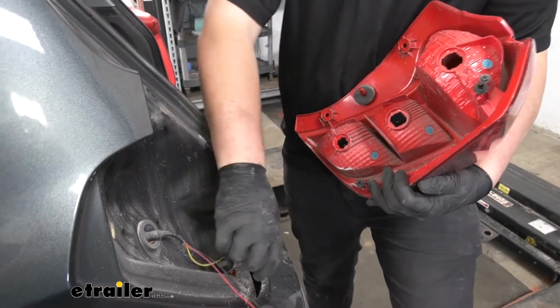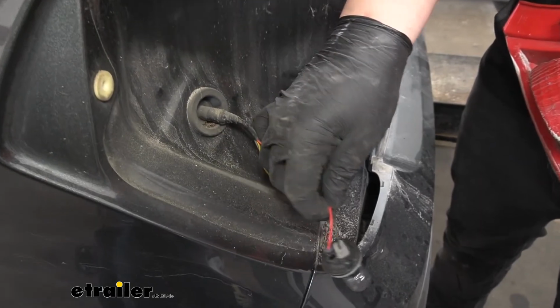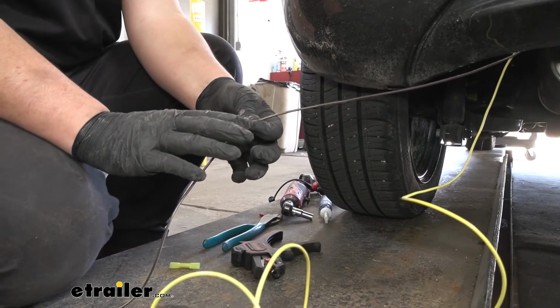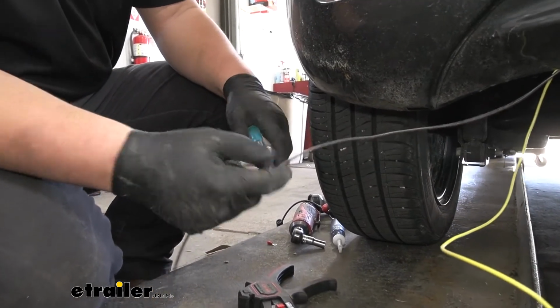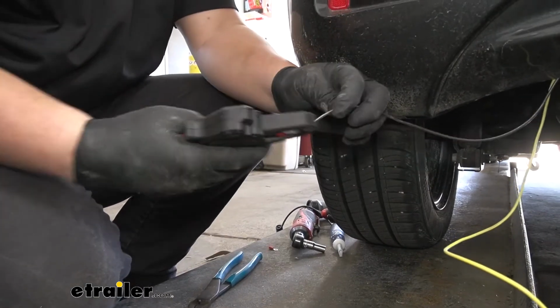We're going to be using the top bulb. The middle is going to be for our turn signals, and the bottom is going to be for our reverse. We are going to need to add a butt connector with another brown wire to use as a jumper wire for our taillight signal to run to the passenger side. So I'm just going to cut this here. And we're going to strip this end back.